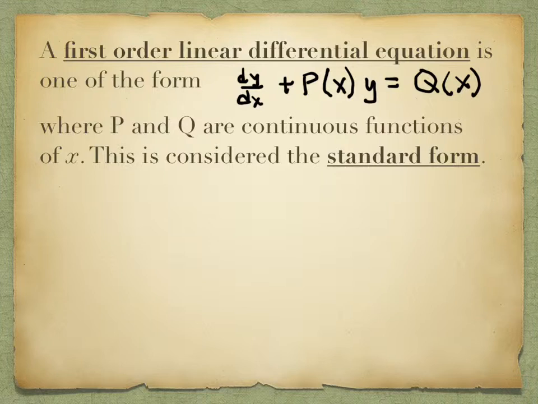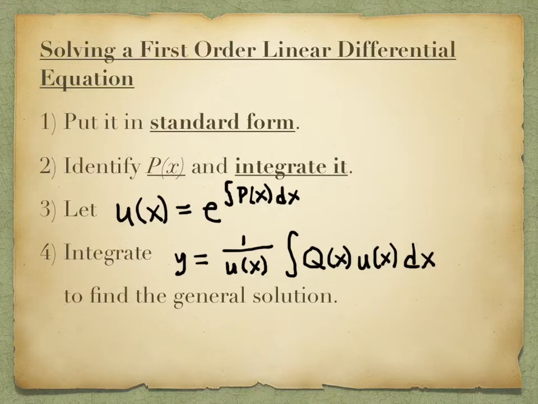And you should sort of, looking at this, see why in the world it's called what it is. Can you see a little bit of this y equals mx plus b form to it? We have a component multiplied by y. We've got another component added to it. It has the same feel as a linear equation. And it's first order because I'm only doing a first derivative. P and Q are continuous functions, and this is the standard form for this equation. Okay? All right, so I want to talk about how we go about solving a first order linear differential equation.